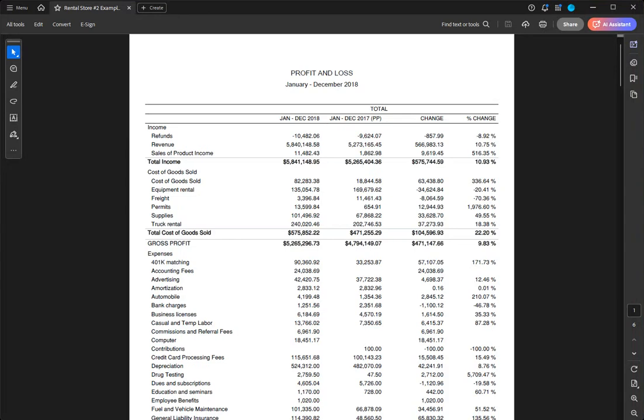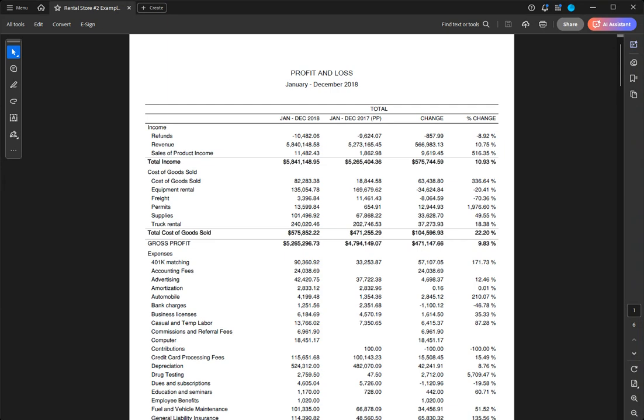This client was in a pretty active growth period. The refunds are various refunds to customers. It's about 9 and 10,000, not a huge change year over year. And then sales of products. For this particular rental store, they don't sell a lot of items, so it's not a big part of revenue. Even though this is a 500% change, it's only a $10,000 difference on the financial statement, so not something that we're really concerned about. We're most excited about, or looking most closely at, the revenue and how much it has increased year over year.